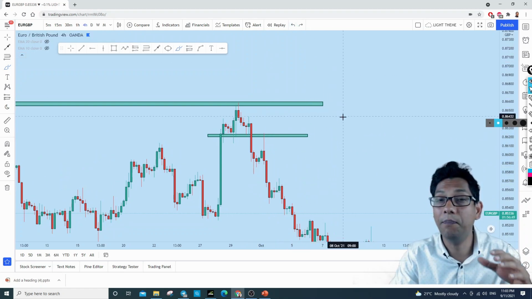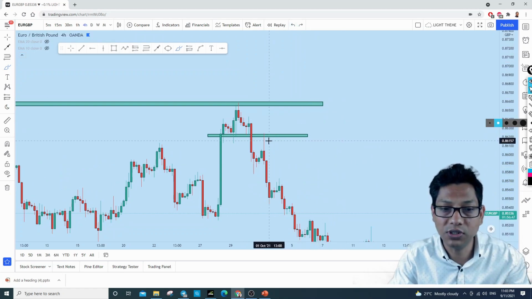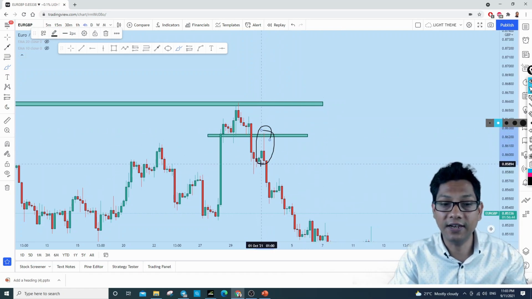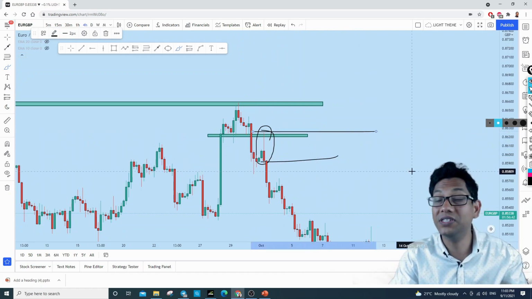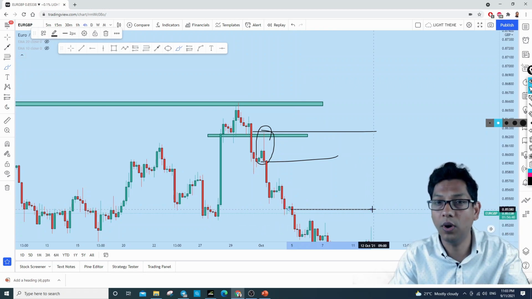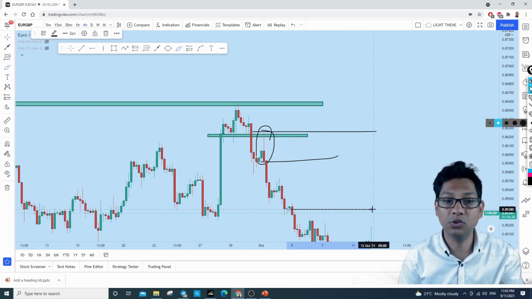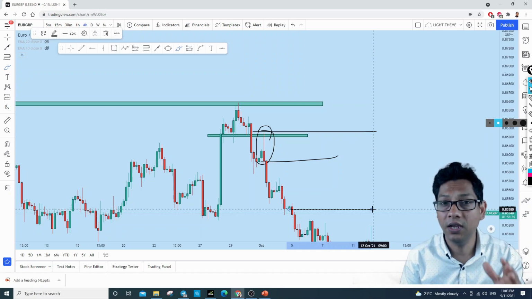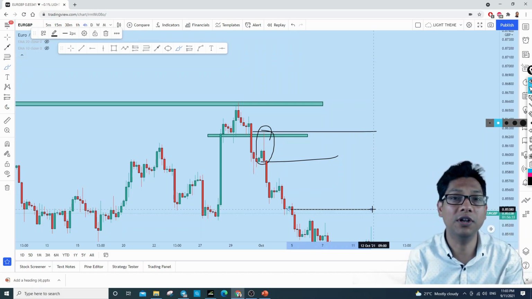So when you see a pattern like this, the price drops to the downside, that is where you can enter the trade from here. Stop loss above this high. Now you can take profit 1 to 2, 1 to 3, whatever you want. So this is the right way to trade a head and shoulder pattern.